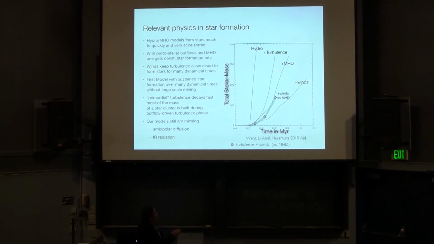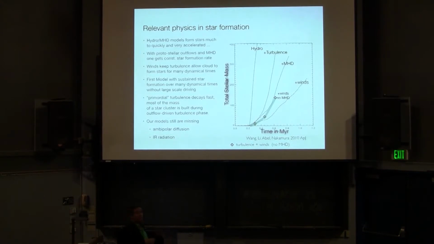Now, if we add turbulence, it's just what you expect. It takes one dynamical time for the turbulence to die out, and then you still get exponential collapse. Also not a great model for a stellar cluster. You have to stop the accretion. Many models I had seen previously were exactly this model, but they just stopped the simulation here or here, where the star formation efficiency still looked reasonable. But if they had evolved it just 10 million or 30 million years more, the model would be totally inconsistent with observations. So this is really just not a good way.